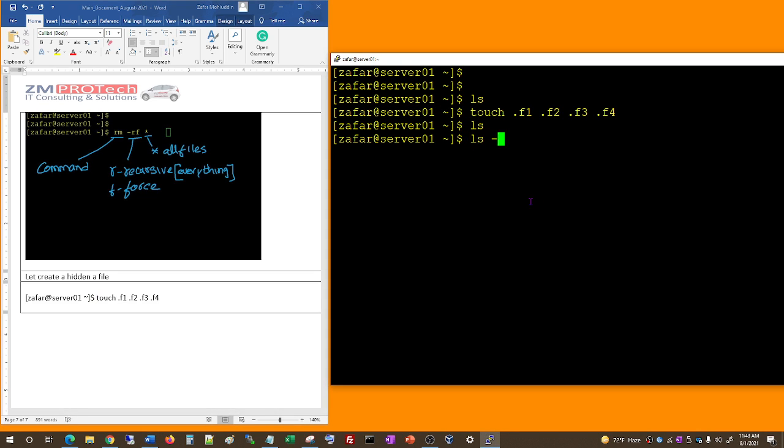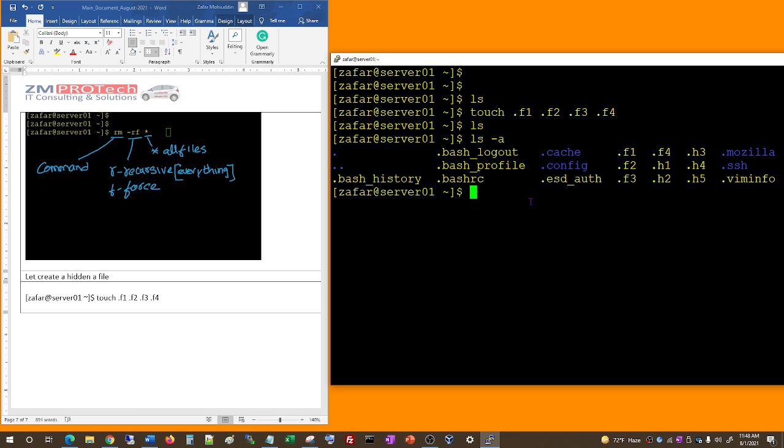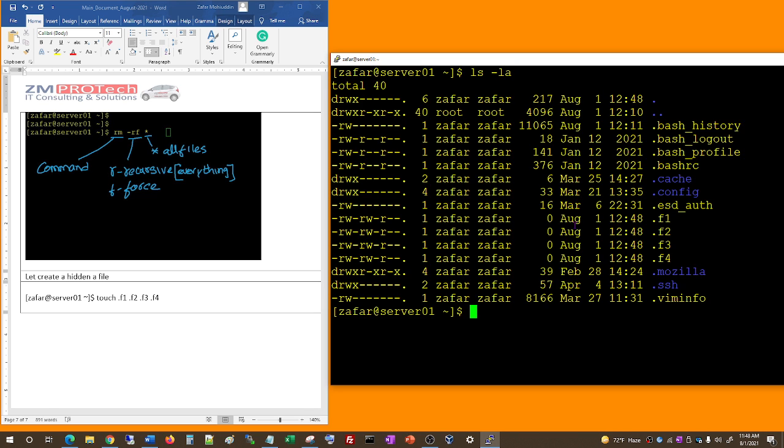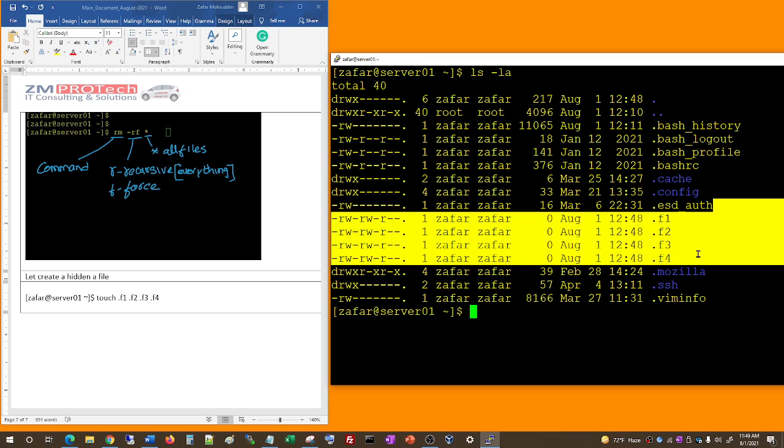If you do ls -la or -a, you will see the files in here. Okay, I have already created h2. Let me remove that. Get the confusion out of it. rm -rf *h. So in this output here, these are the hidden files you're seeing here. Okay.